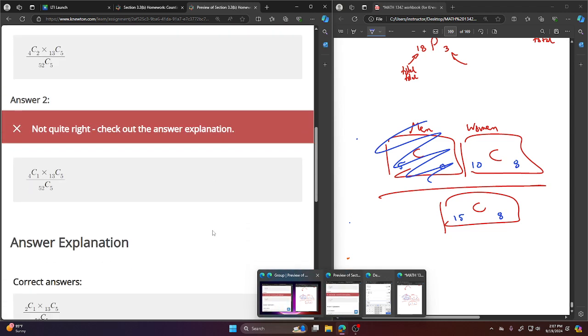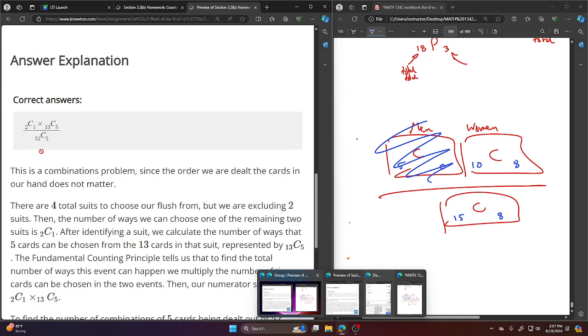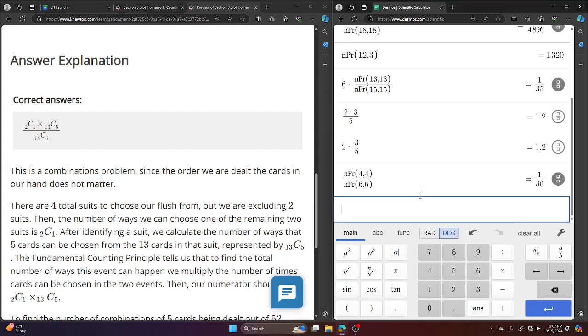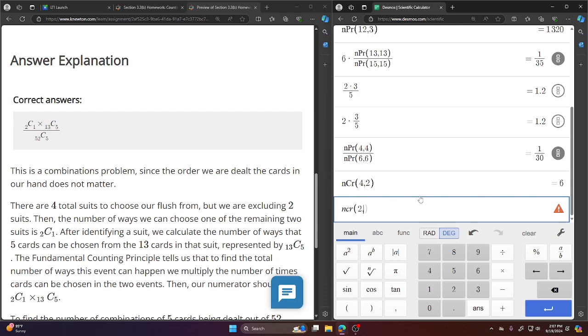It's not gonna work. What do they have? This is the correct answer. Oh, it's 2 and 1. Why not 4 and 2 though? Thank you, you said it, I didn't listen. But why would 4 and 2 not have worked? Does that not make sense? Mathematically, let's see if they're the same. So nCr 4, 2, nCr 2, 1. No, okay, fine, you win.